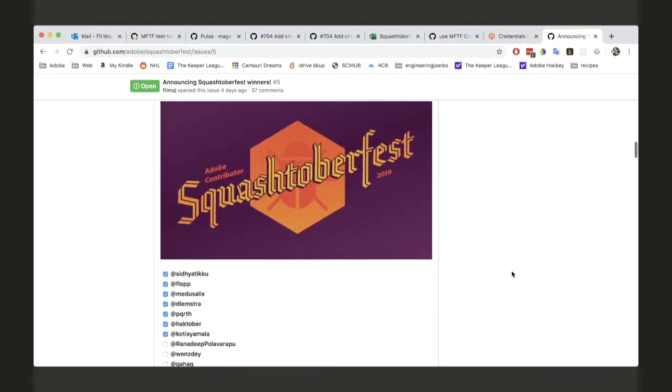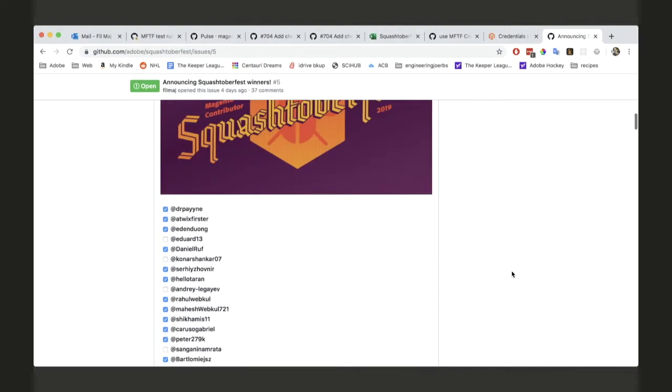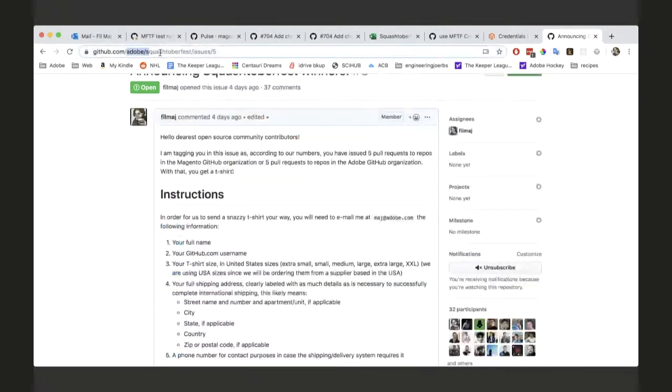So the gist of Squashtoberfest is if you issued 5 pull requests to either repos in the Magento GitHub organization or repos in the Adobe GitHub organization, you would presumably come up in our GitHub search for who opened 5 pull requests in either organization. So we've done that search and compiled the winners. And so if you got mentioned on this issue under this repo, Adobe Squashtoberfest, then you will be getting a T-shirt from us.